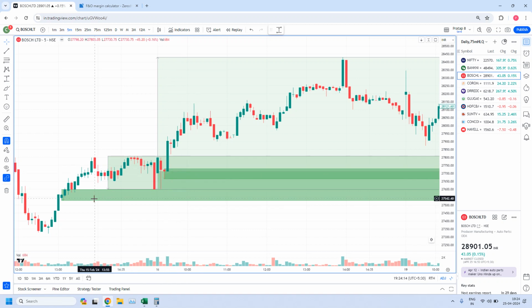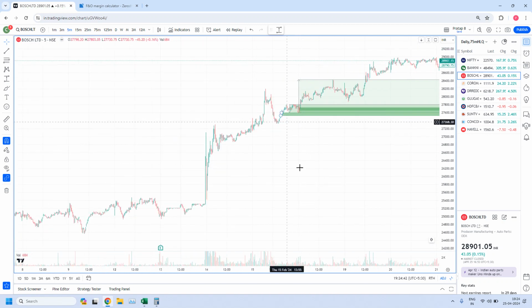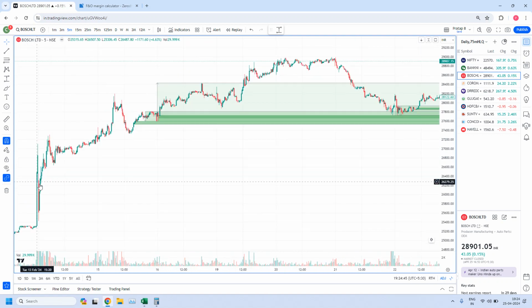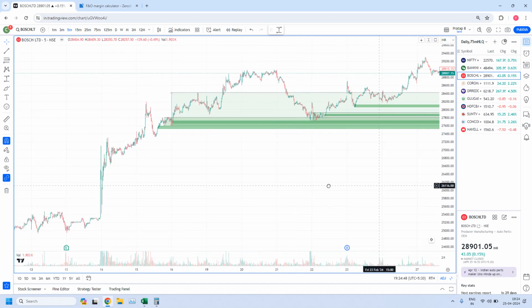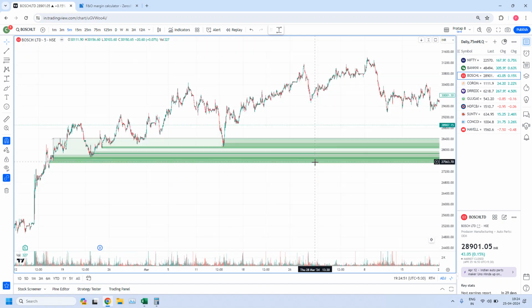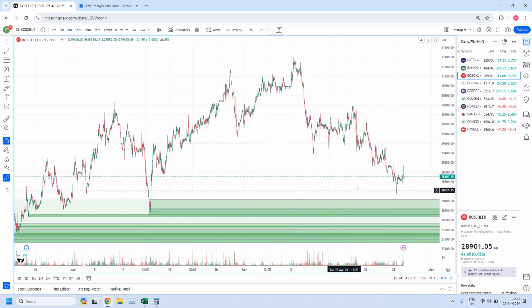Not only that, if you observe carefully, here also at the distal line of this 75-minute zone, we have a rally, 2 base candles and a rally, and exactly they are picking the orders from here. This is one candle. Even here it picked up the orders. Even here it exactly reached the distal line. That means in this area there is also a strong order flow. Maybe this may act as a trap also, a bear trap. That's why institutions might have set an area like this, a 5 minutes order flow. So this is about Bosch, but prices didn't come.